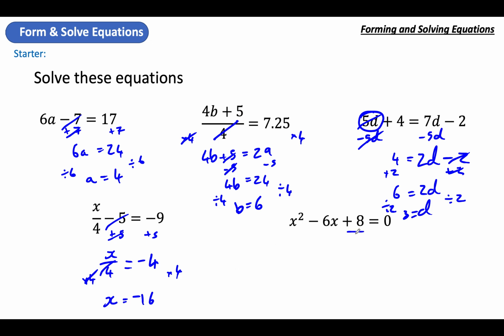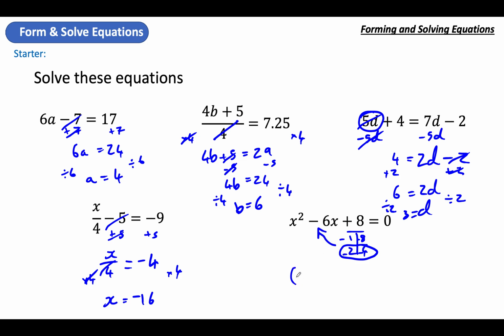Lastly, quadratic. Right, factorize it. Factor pairs for 8. 1 times 8 and 2 times 4. But when I add them, they need to make 6. Problem is they need to make negative 6. But they need to make positive 8 when they're multiplied. Now these make positive 8 when they're multiplied. 1 times 8 is 8. But when I add 1 and 8, or 2 and 4, I don't get negative 6. Both of these numbers in each pair must be negative. So minus 2 times minus 4 makes positive 8, because negative times a negative makes positive. But if I add them together, I get negative 6.